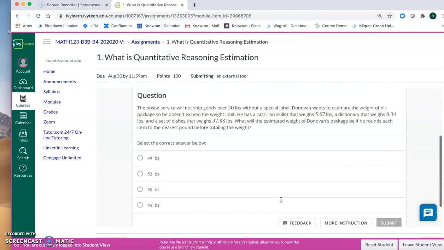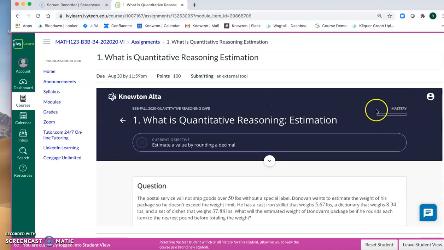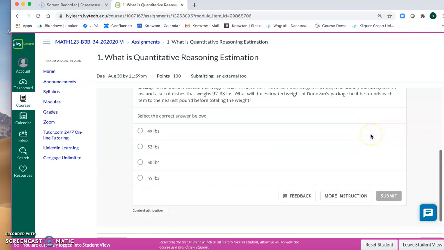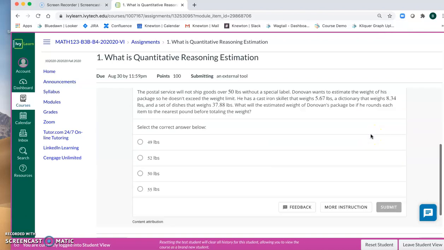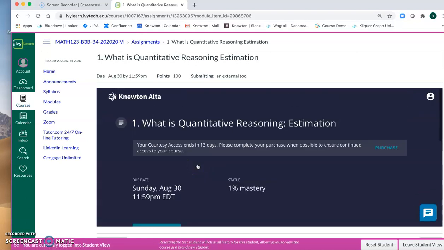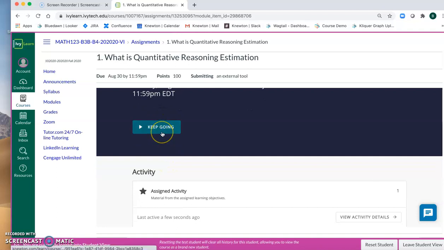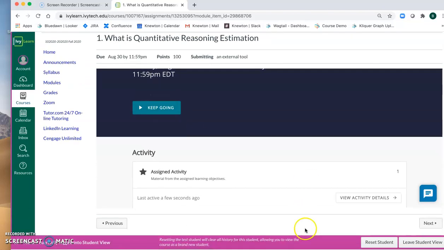You're going to have a mixture of free response and multiple choice, depending on the objective, and you're going to have your mastery piece at the top. That's going to help you work through to the very end. Again, make sure that you email your instructor if you have any questions. If you decide you are done with this for right now, you'll notice that it says keep going. So when I come back later, I just click keep going. It'll throw me back into my assignment. So at no point in time do I have to sit down and do it all at one time. You can always come back.